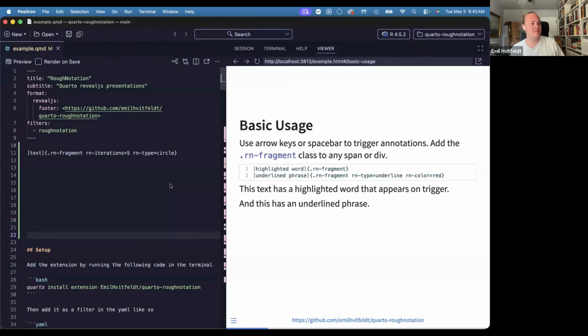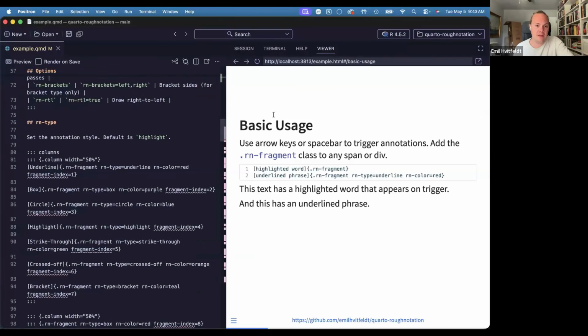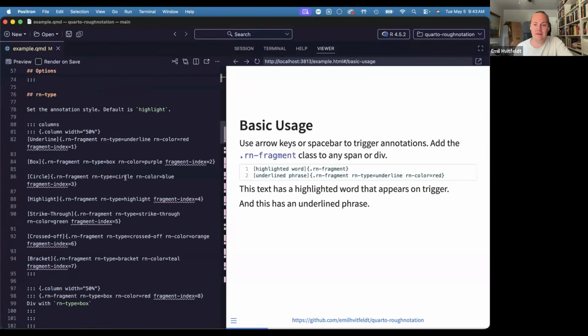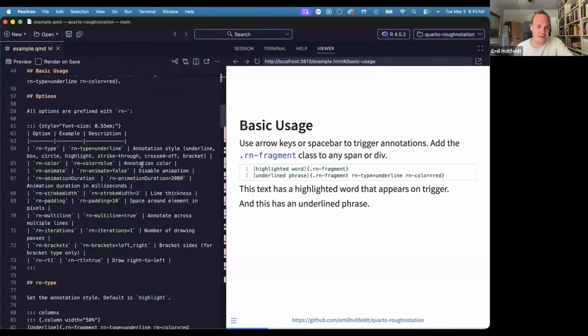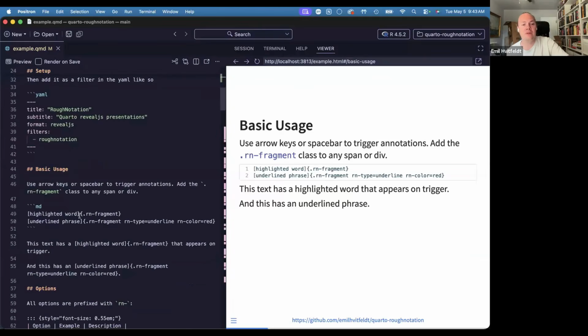And you can do a lot with that. But there's also a JavaScript library that's been around for a while called rough notation. The way you use it is you have some text you want to highlight, and then you put .rn-fragment on it, like rough notation fragment.